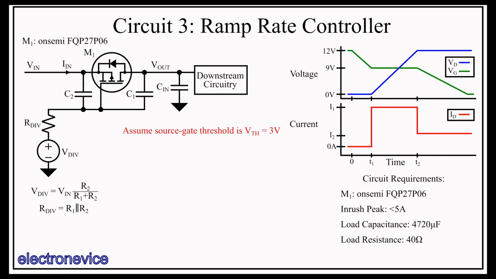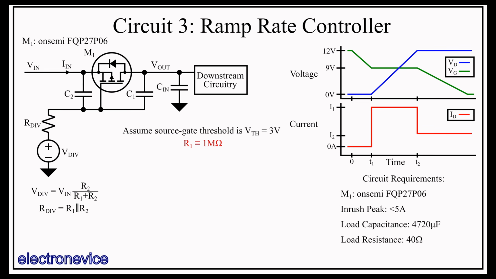So now let's recall the range of threshold voltages for the onsemi FQP27P06, which is VSG of 2 volts to 4 volts. We'll again assume a threshold voltage of VSG of 3 volts. I'm going to set R1 to 1 megaohm because I already kind of know what my values will be, and 1 megaohm is about as large as you'd want to go for R1 to still have it be a capacitor bleed path. In general, you may need to do an iterative design process to eliminate this degree of freedom.